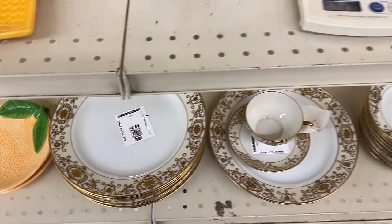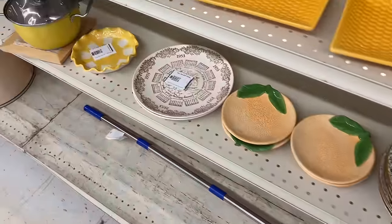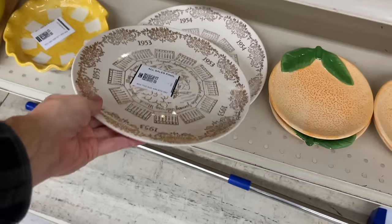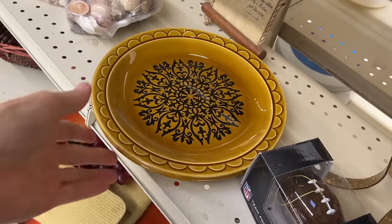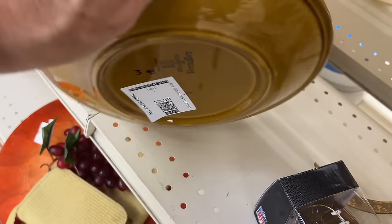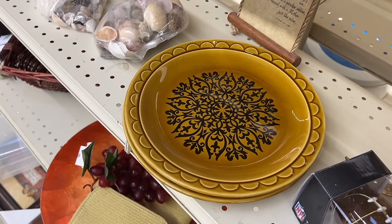Noritake got a good reputation in the United States because they made good quality wares, and that's why they're still a big name in production today. Here's a calendar plate — I like the ones that are Fiesta ware blanks. Most of these were made by smaller companies in Ohio. Generally they sell to people whose birth year is that date. These are American-made around 1970. These are Coventry — somewhat similar to the patterns Fiesta put on their pieces to keep the line going between 1969 and 1974, at which point Fiesta was discontinued for 12 years.